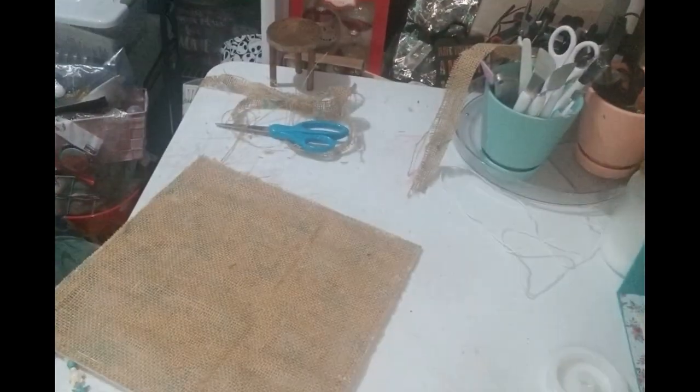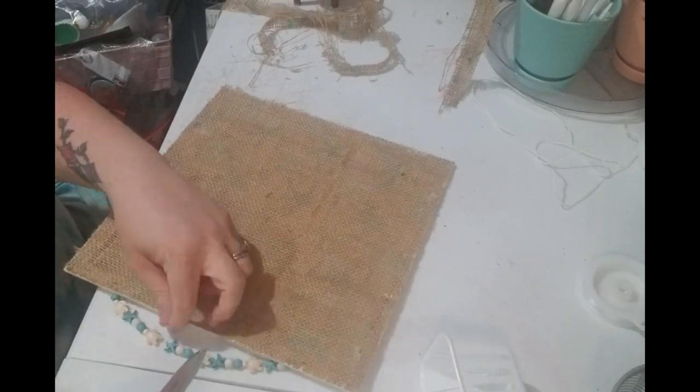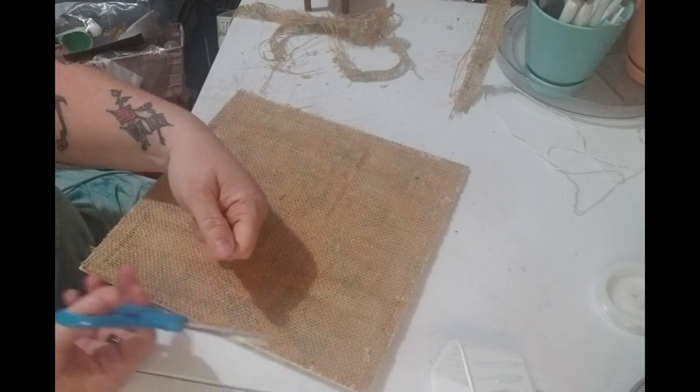So that is it for today's project. And like I said, I'm gonna add some hot glue on the end of this to just make sure it stays knotted. So I had fun making this project.